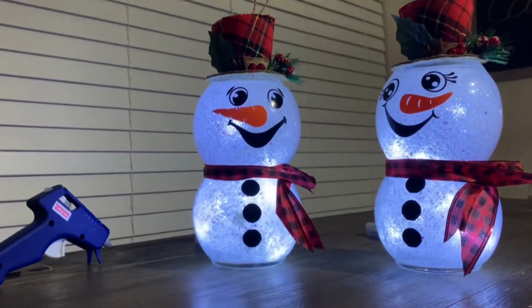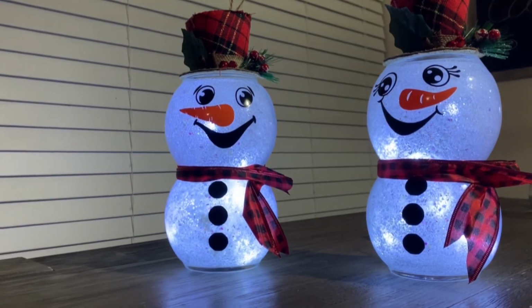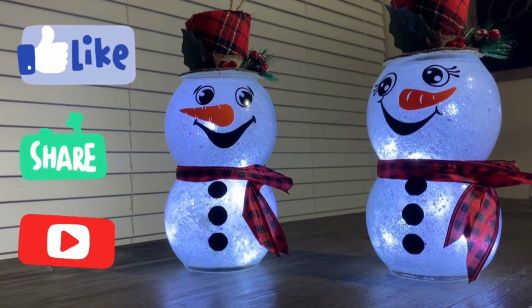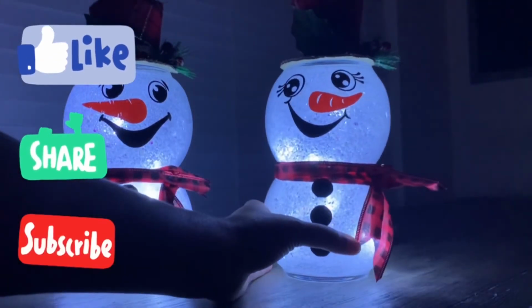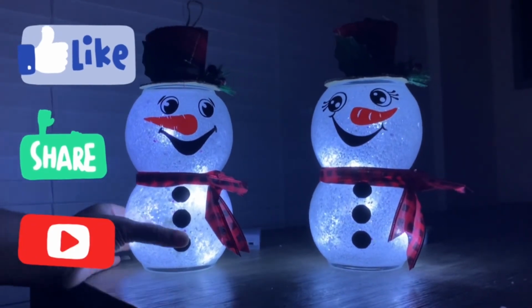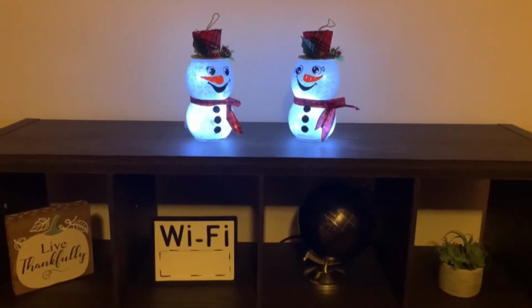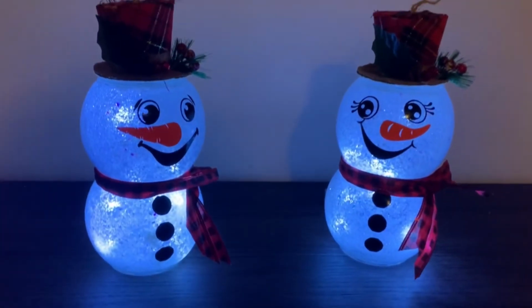Now I have to figure out exactly where I would like to put them. I'm thinking I'm going to put them on the shelf below my TV. But if you have any suggestions on where you would think it would look nice, because I'm also thinking about putting it on top of my fireplace as well, but I'm not exactly sure. But we shall see.